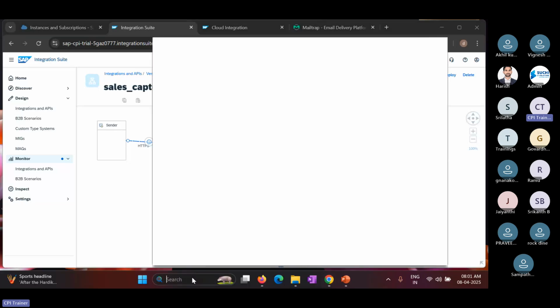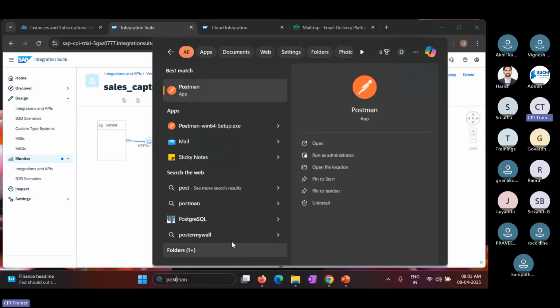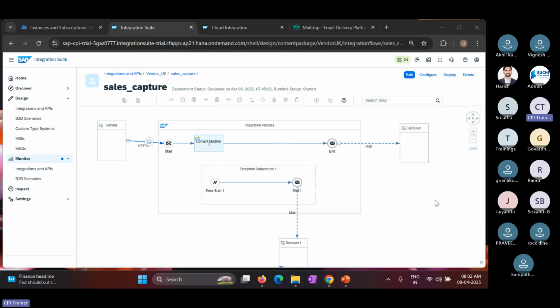In real time we have a sender and receiver, but in our testing we don't have a sender system. That's why we are using the Postman tool. This is a third-party tool which we can use to test internally. Do you have any idea about this Postman tool?